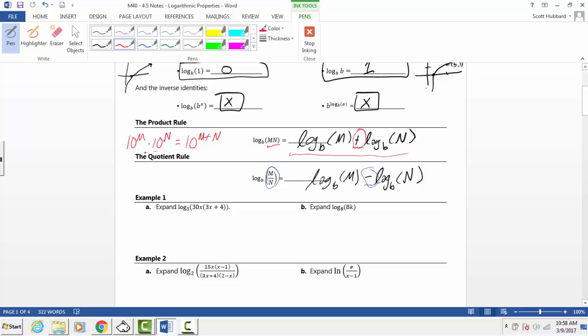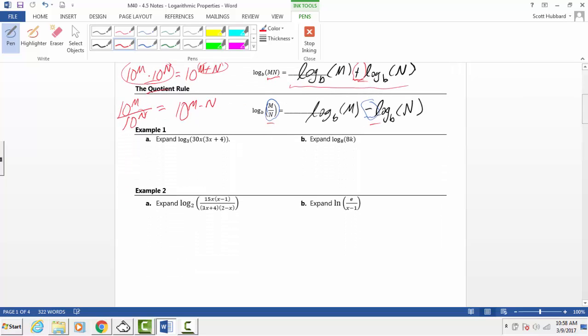So these rules just come from the exponent rule, that if I'm multiplying, or a product, it becomes an addition. And it's the same thing with the quotient rule. So here, if I take a look at the quotient, if I have 10 to the m divided by 10 to the n, then that's going to become 10 to the, the rule is you take the top and you subtract the bottom. So it's m minus n. And that's why when you have a division, you have a subtraction, and that's why when you have a product, you have an addition. Okay?